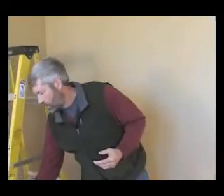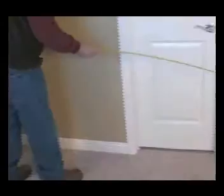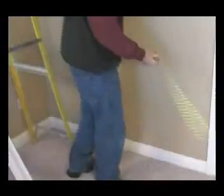Now, you're also going to need to know just how much molding you're going to buy, and you want to take careful measurements because molding is expensive. So I would start out by measuring every wall in the room. And I actually measure it down at the floor because that's just easier. Okay, this wall was 13 foot 6. I would round that up to 14 foot and then measure the other walls in the room, add all that together and add about 10% for waste.